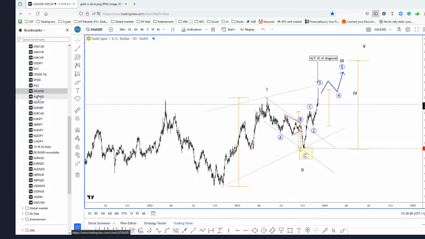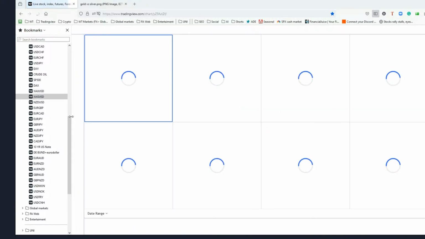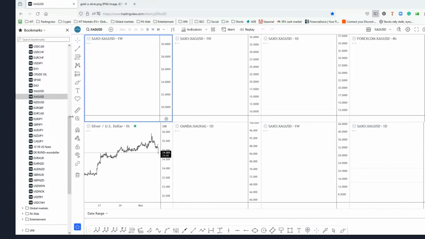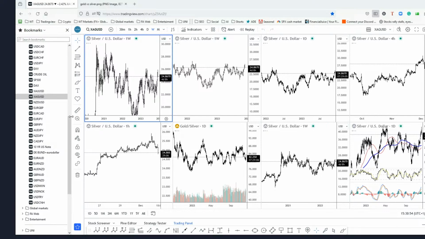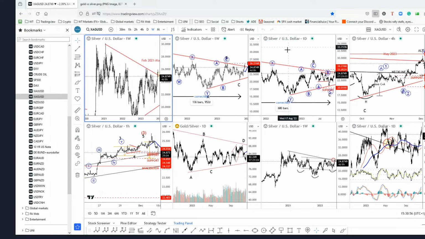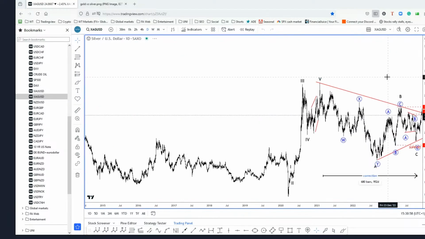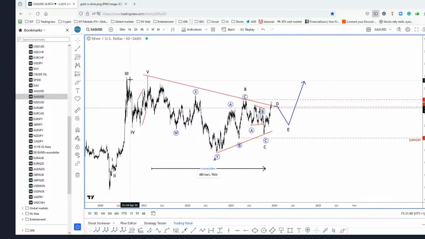Now, if we take a look also at silver, silver also is not really breaking higher yet. We see prices stopped at this trend line resistance, and now the price is trying to come back to the downside. So I'm just afraid that it's a little bit too early to say that silver is breaking out. I said this last time as well.